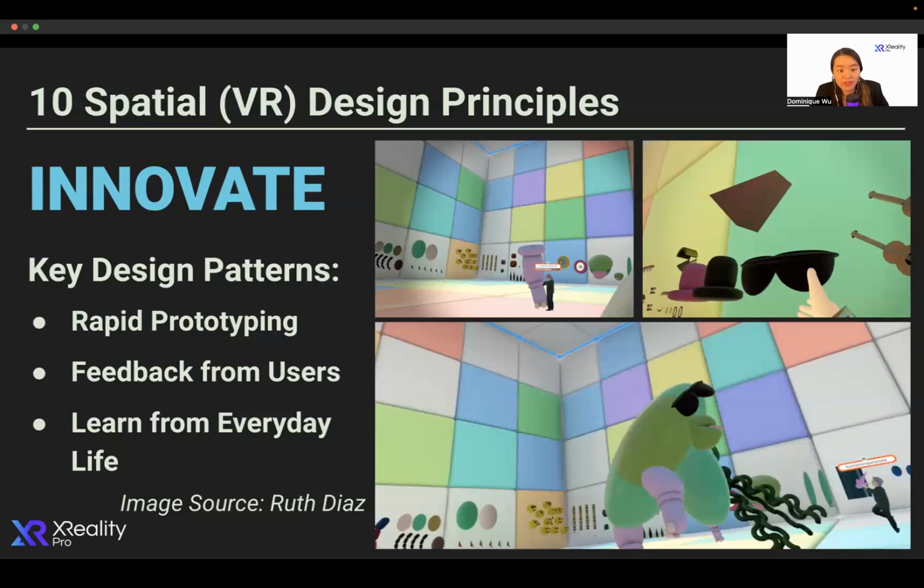Without getting feedback from the users, we have blind spots. And we also need to learn from everyday life. When I interviewed Thomas, he said his upcoming new concept of games is that he wants to turn his home, or his kitchen, into an interface. I think if we can take something from our everyday life that we're used to and familiar with, but use fresh eyes to see it. For example, the pillow game is very interesting.